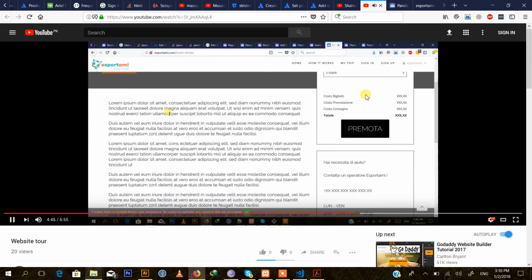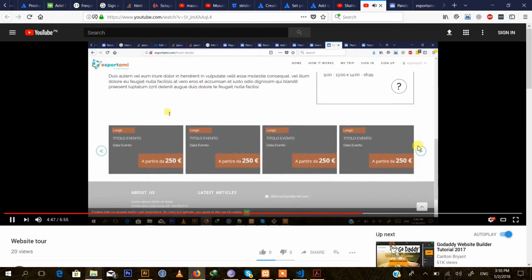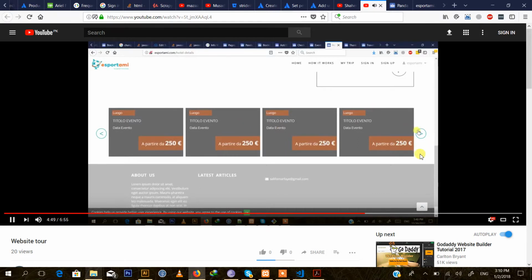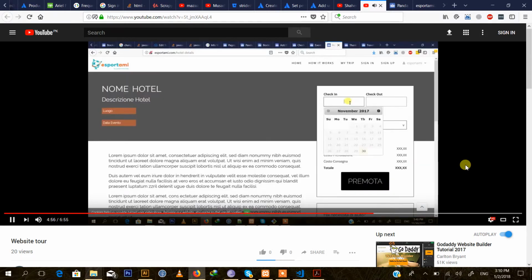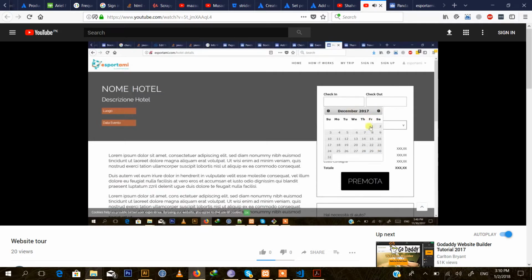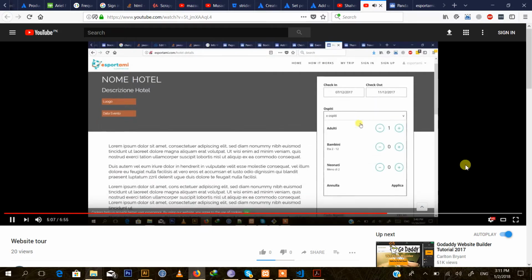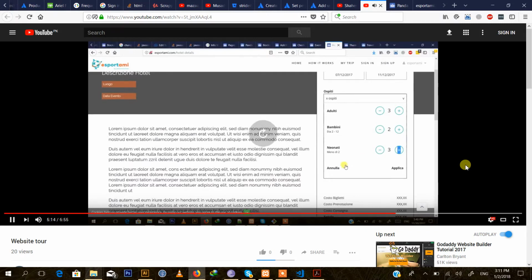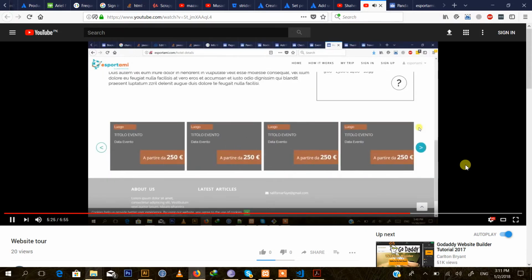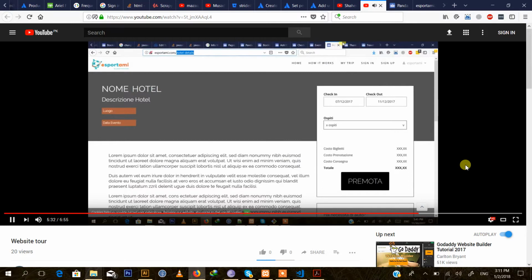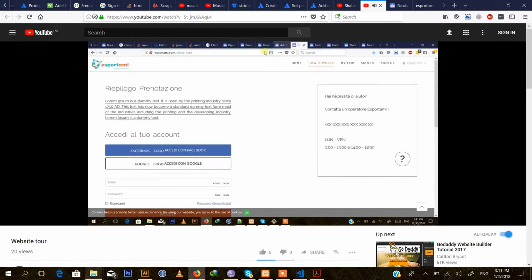This will be the check-in checkout template, and the rest of the template is the same. Check-in. After the hotels there would be another template named checkout.